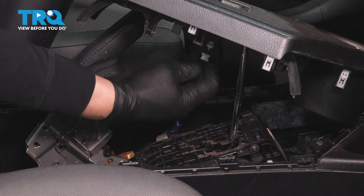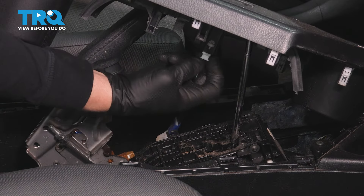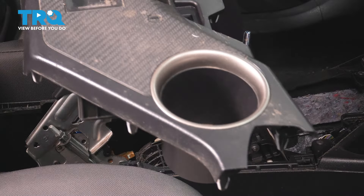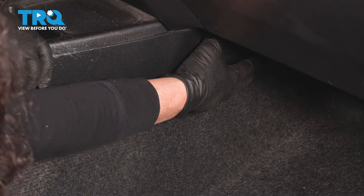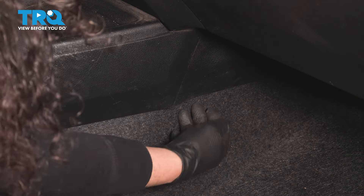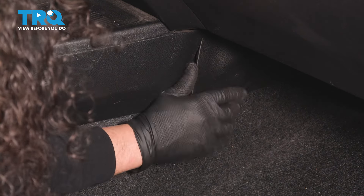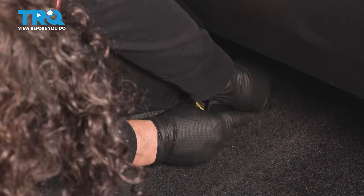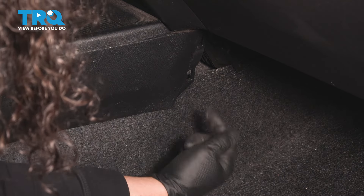Now we can see that little indicator light. There's a clip over here on the back side — squeeze and then lift it up out of the way. On the passenger floor, grab the front part of the panel. There are three clips: one here, one here, and one in the front. Grab firmly, put your hand underneath and pull. Set it aside. Do the same thing on the driver's side.